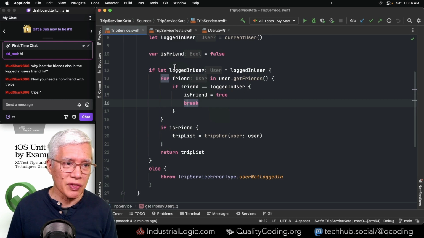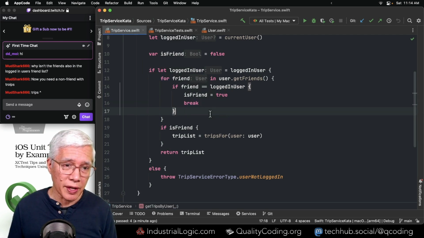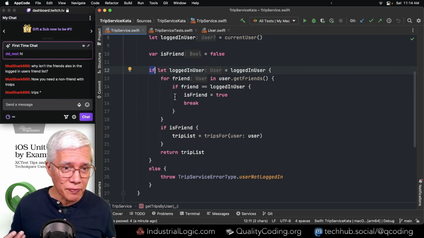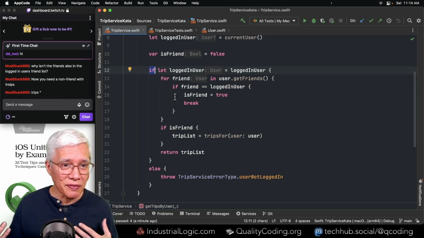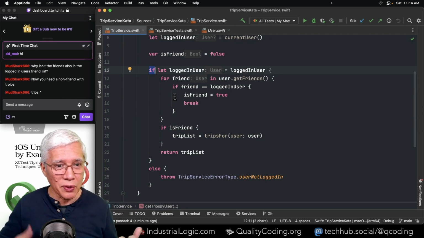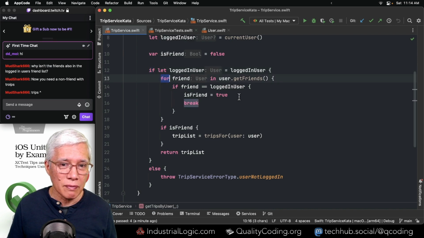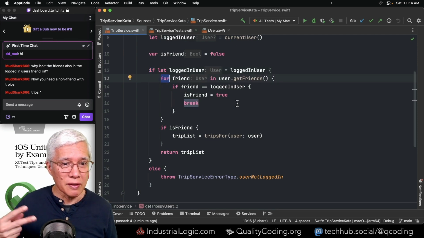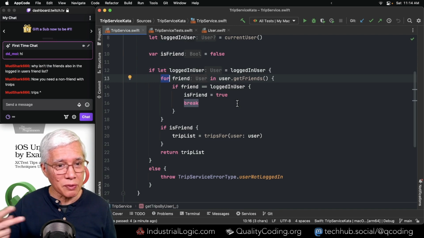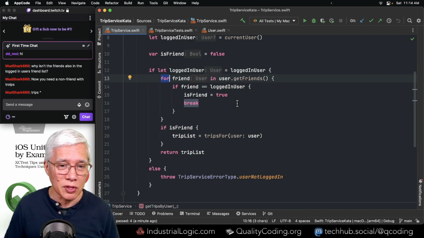This is the process of puzzling out what to test: coverage alone, 100% coverage, is not sufficient. You need to look at an if and say, well, if it's an if, that's true or false. I need at least two, true and false. If it's going to be a loop, I want at least two, not just one and maybe zero. Zero and two is a good thing to check for looping. So we've done that. So a non-friend with trips.